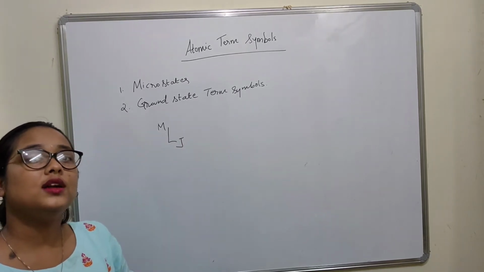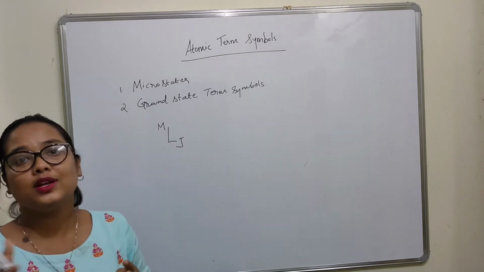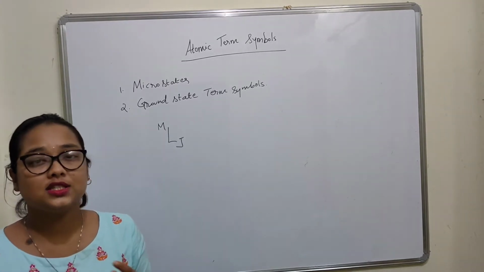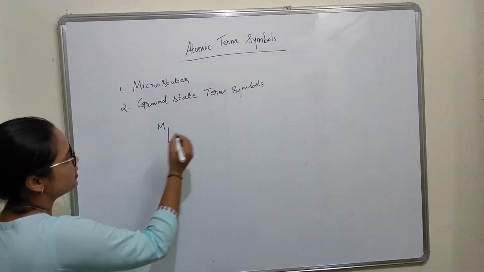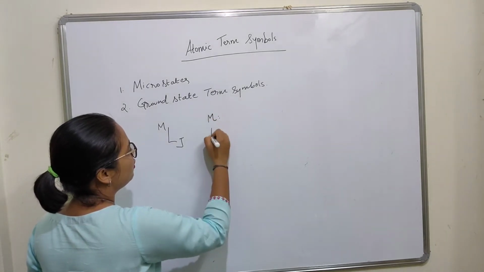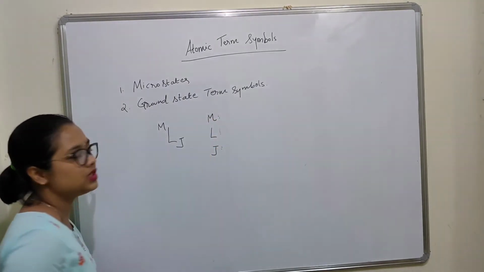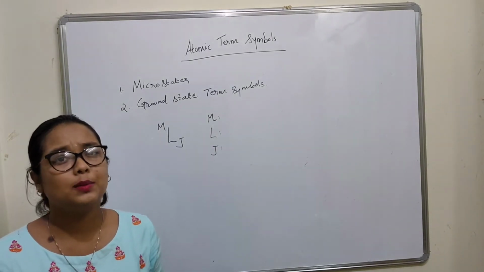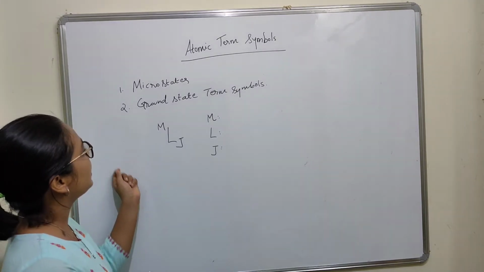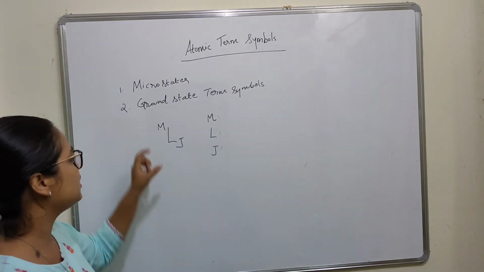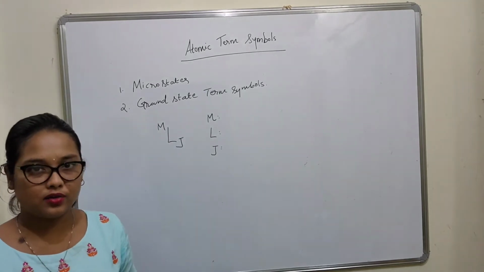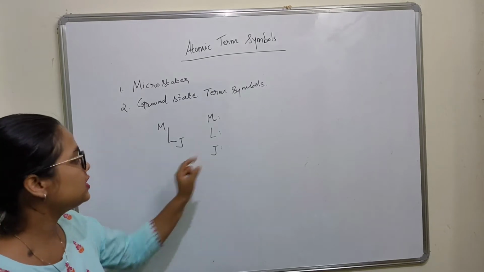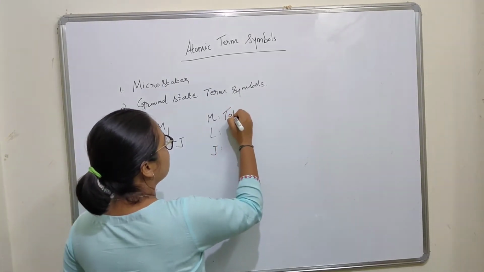Now what the atomic term symbol is going to be will depend on the configuration that is given to you, whether it is a D1 system or a D2 system, D3 and henceforth. First, what we will do is individually identify the terms which are given to us, because without having a basic foundation, studying any concept really becomes difficult. So instead of diving directly into atomic term symbols, we'll do a basic definition part of it, wherein we will identify what is M, what is L and what is J. So first I will write down what these terms actually mean.